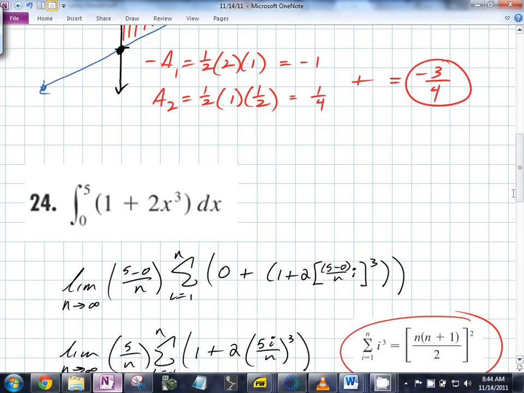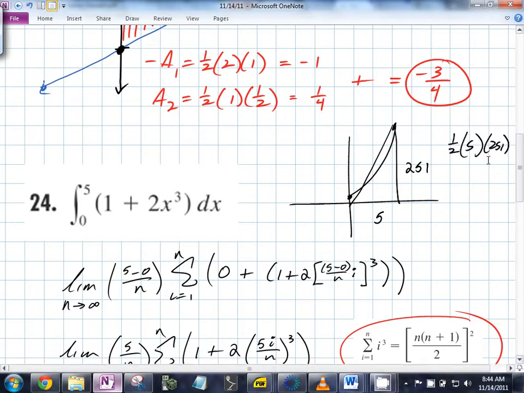5 cubed is 125. 125 times 2 is 200 and what? 250, right? So what does this thing roughly look like? It starts at 1, and what does it do? It goes up really quickly, right? So if you do this out, like let's just say you took this triangle right there. The base is 5 and the height is 251. What's 1/2 5 times 251? That's roughly what?